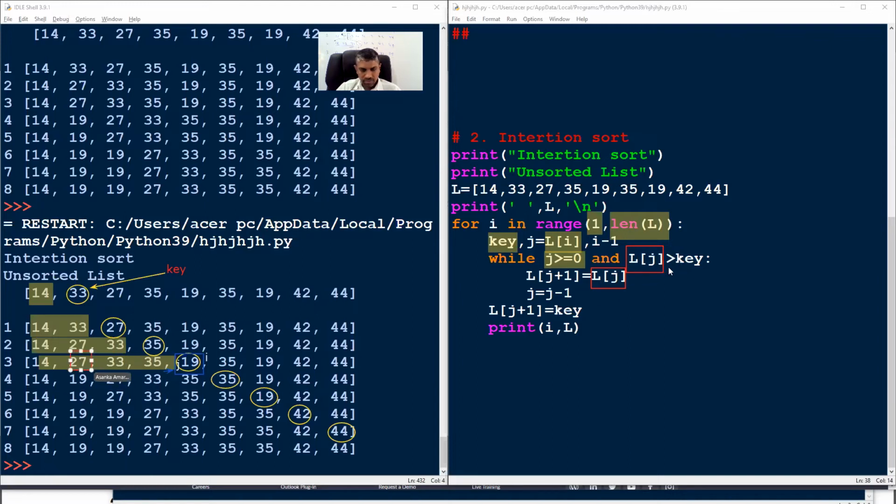Then this place is occupied by 19. We will go out of the while loop and L[j+1] is equal to key. So this will repeat for all the values of I from 1 to the end of the list.